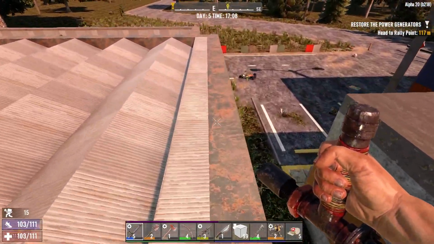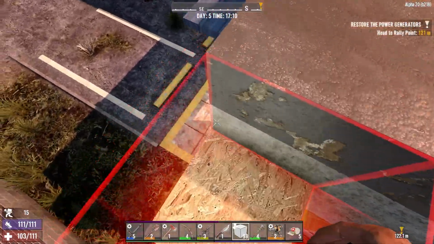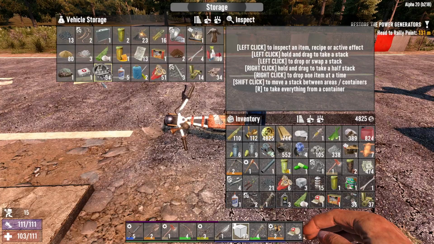So I'm going to maybe empty some stuff from my bike to get some use out of my legs here. And then there we go. All right, so wrench some things in the area. Try to get some iron because I am damn determined to get what's inside that box.